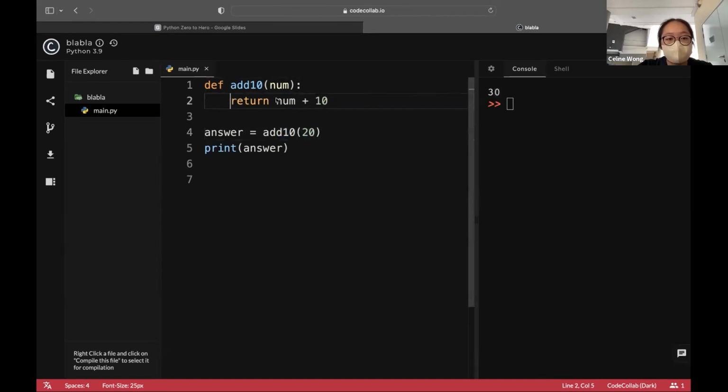So again, to recap, what a return statement in a function does is that it allows the function to pass its result on to the caller. In this case, this variable here is our caller, and this is why the result of the function is now stored inside this variable called caller. Get it?